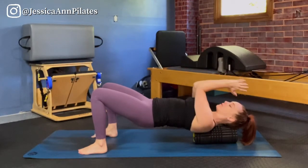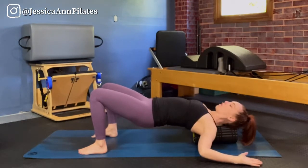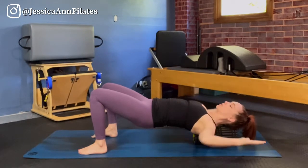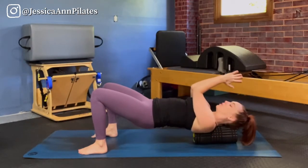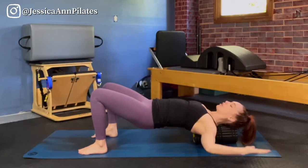And then I'll hold my arms up into that goalpost. I'm going to take my palms and my forearms together, so pressing together as much as I can. And then I'm going to open my arms down to the floor, and then bring my forearms, palms back together. So open the arms and close. You have that goalpost shape, so elbows are nice and bent. We'll do two more. On that second one, I'm going to hold my arms down on the floor.